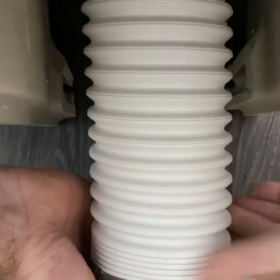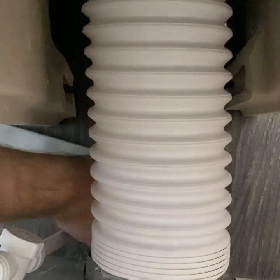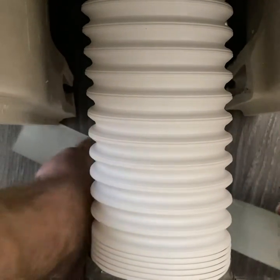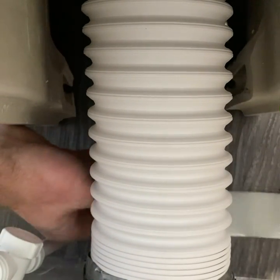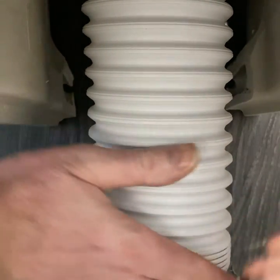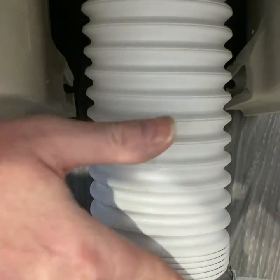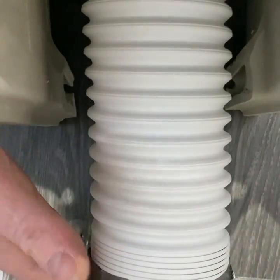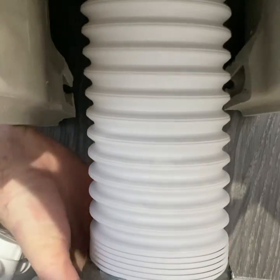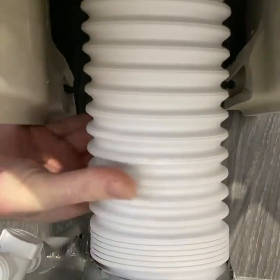Nice. So we use a bit of duct tape on there. The reason why I use duct tape is because if you pull the toilet out, the last thing you want is it popping out the back. Now there are other fittings which you can buy, but what's the point? Do you know what I mean? What's the point of spending all that money? All you need is a bit of tape. A bit of tape on it, Roger. And that's it, it's beautiful. That can never pull out. See what I mean? Never pull out.